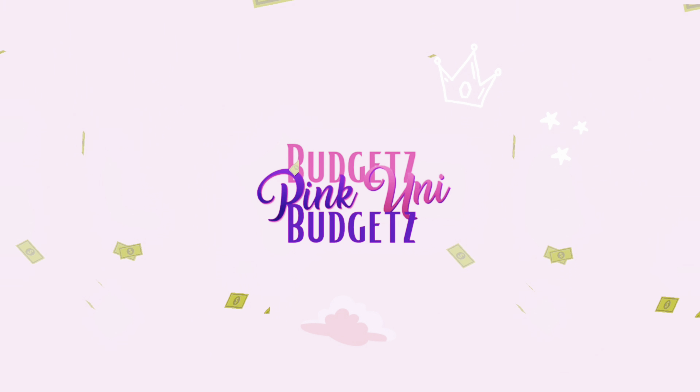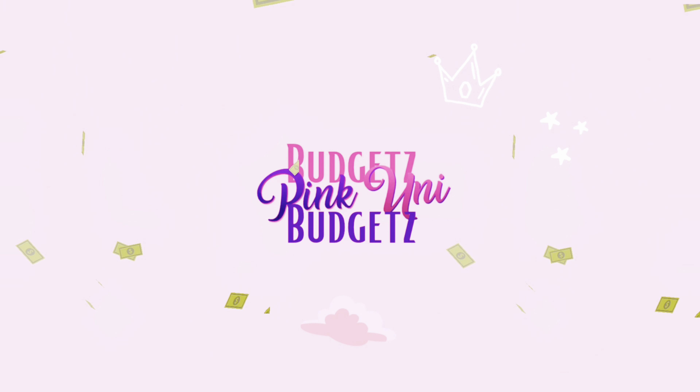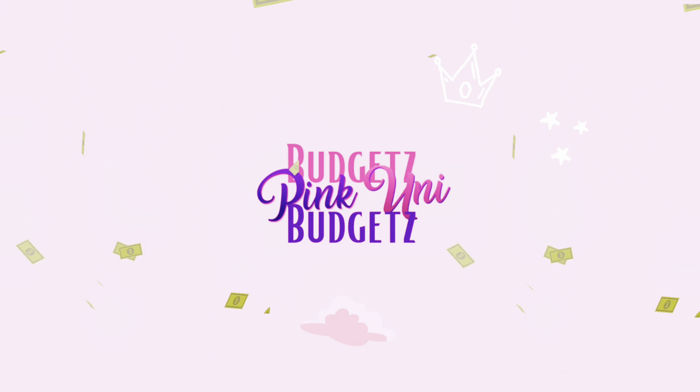These are toe tips. I like how it comes like this because I got the other ones but I like how it comes in the little individual pieces because it'll be so much easier to just press it on your toes and then break it off that way. These just make it a little bit easier for me to do my toes. I like the box too.